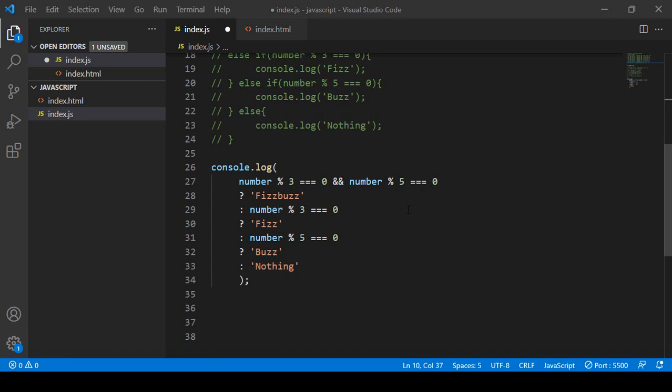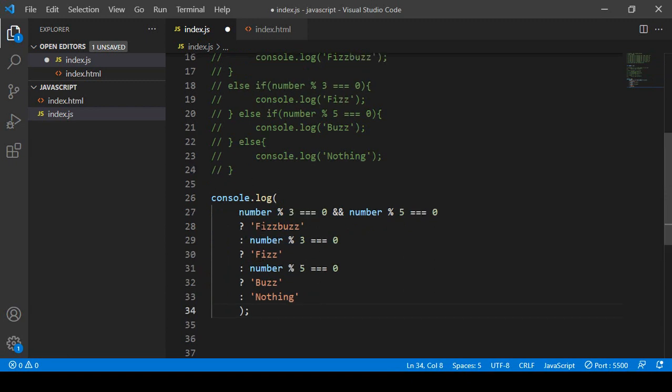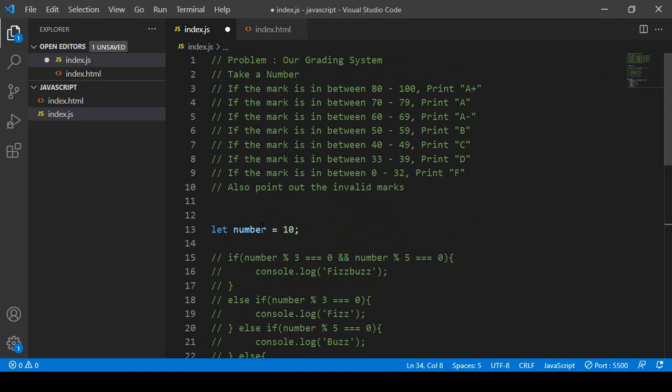Hello friend, welcome back. In our previous video we solved one of the issues with using the ternary operator, right? I hope it's very clear to you. Now, in this video I want to solve another issue with using the if-else condition. I hope you already know what exactly you have to do, so that will be for exercise purposes.